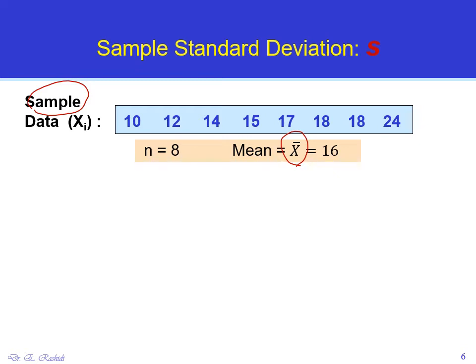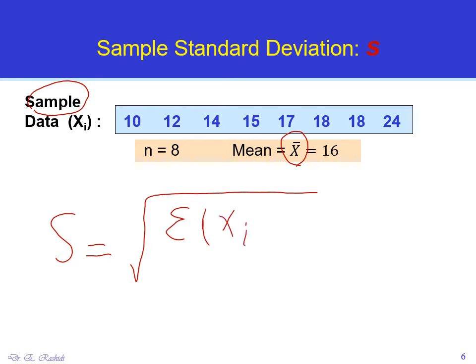Remember how to do that? So let's find it. The formula was S, the standard deviation of the sample, S is equal to the square root of the summation of the deviation of each data point minus the average, squared, divided by n minus 1, right? This is the formula, remember? All right, so let's do this for this formula.